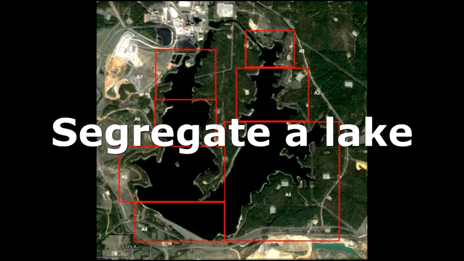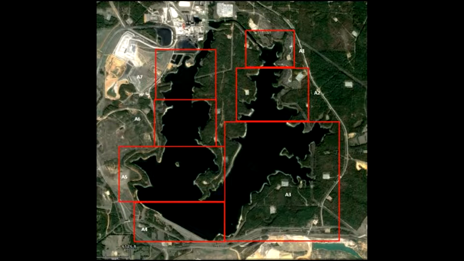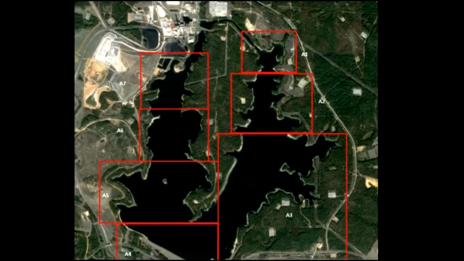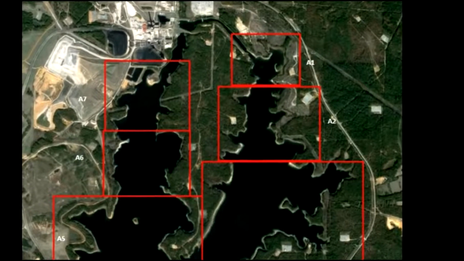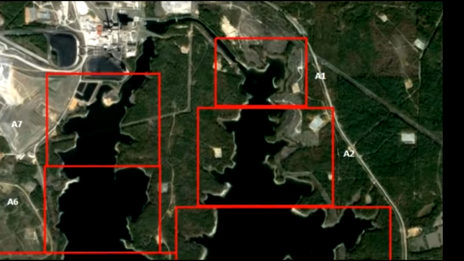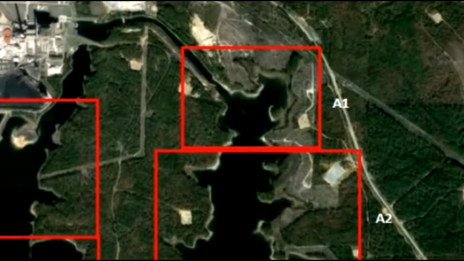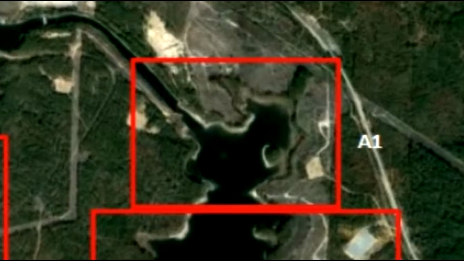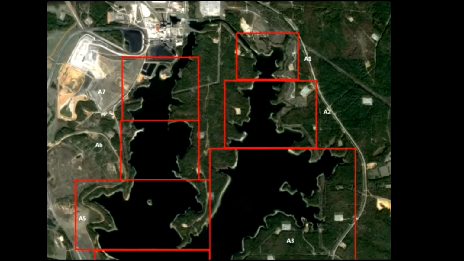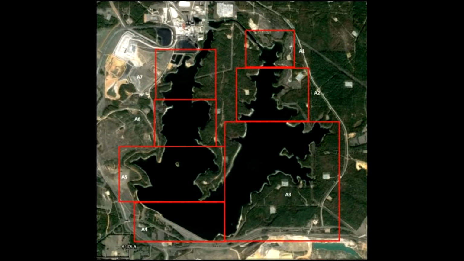Here's a good example of how you can segregate a lake. This is a rather small lake, but I decided to break it up, and I can fit most of my recordings into each one of these areas and name them something simple like A1, A2, A3, or I can say upper end of the lake, left side, right side, the dam area, the southeast area. Name them in a way that's meaningful to you, but it really helps to be able to segregate and keep the number of recordings in a folder to a minimum.